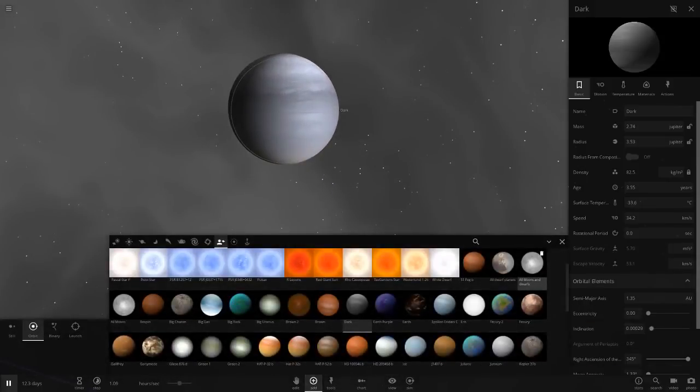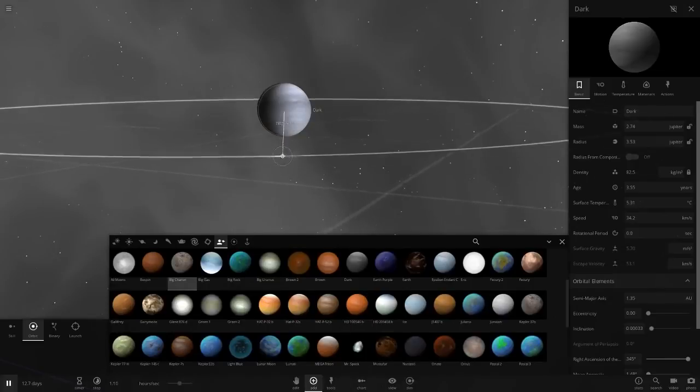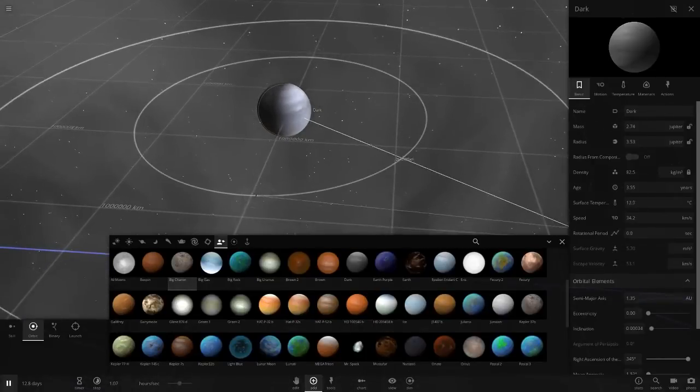So, what else would... Actually, we can use Pluto's moon Charon in this as well, because, well, it's grey, so we can use that. So let's have big Charon. I think this is where I made Charon bigger.